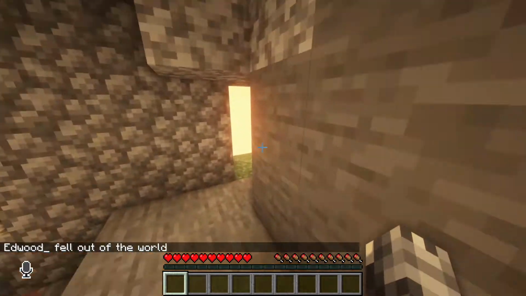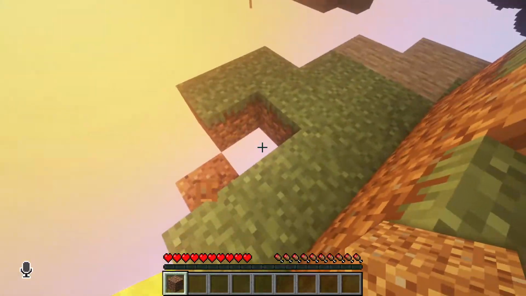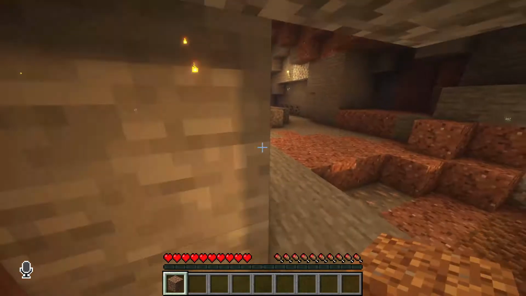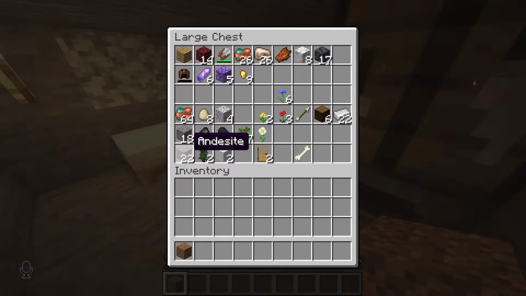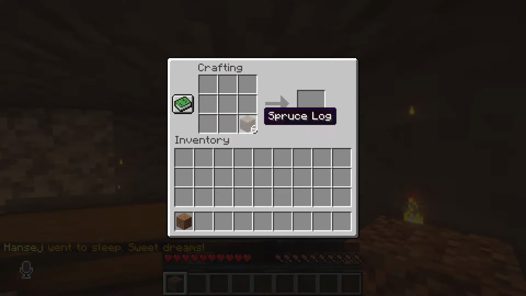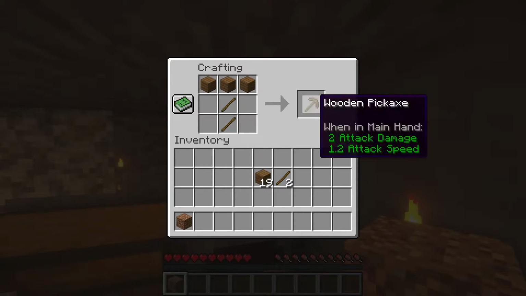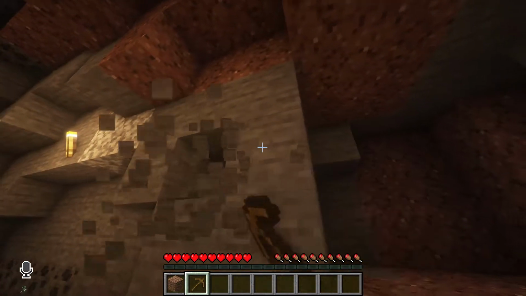Oh no. There goes another bucket and a stack of cobble. Oh dearie me. I hope I've got more cobble in here. Gravel, andesite. No. We are going to use the spruce we've got here. There we go. We're going to have to make ourselves a good old wooden pickaxe. There we go. And we are going to clear away a little bit of this cobblestone here.